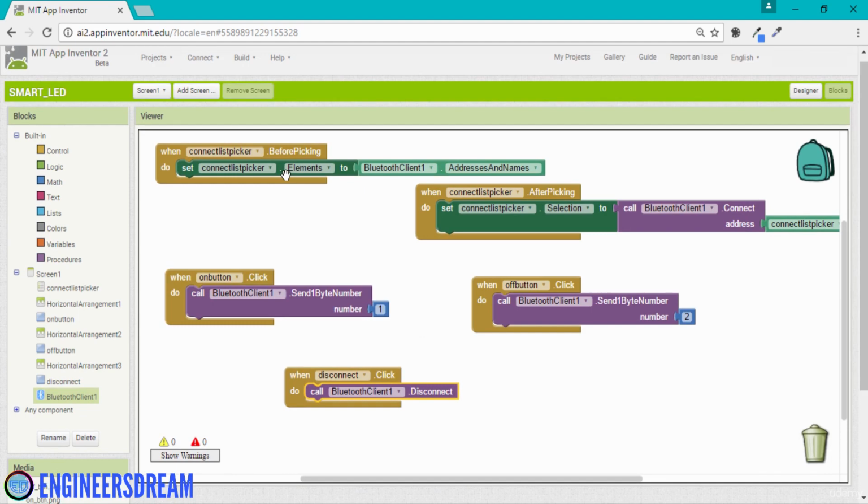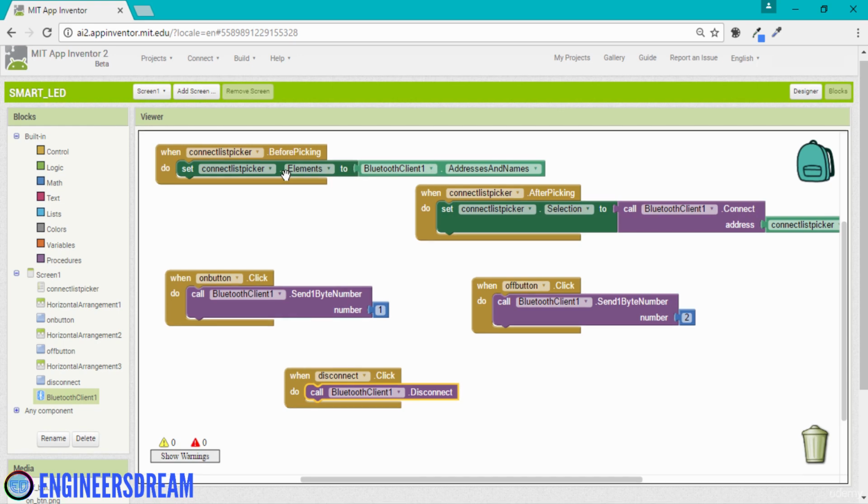So guys, please make sure to verify your program once, and after you have verified your program, next to run and install this app inside your smartphone, you'll click on build, and next you'll click on provide QR code for APK. And as I told you, you can also click on build and select the second option to download the APK file inside your computer.